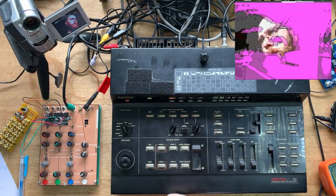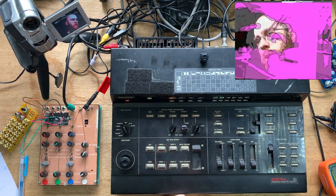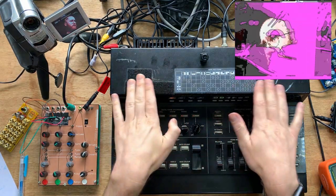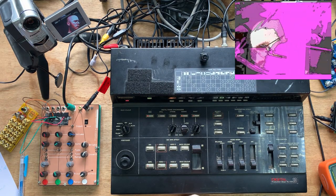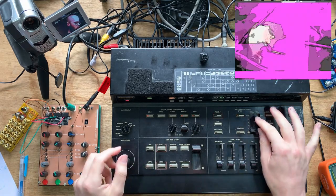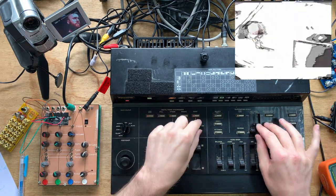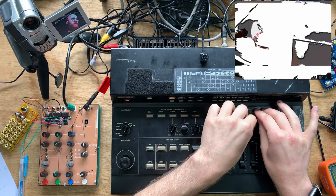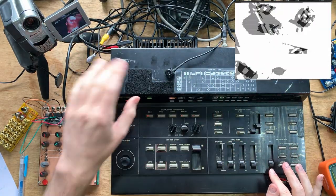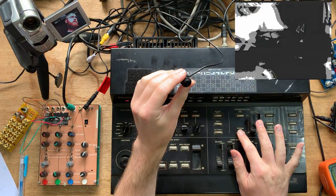Interestingly, we also have external camera. So this camera I have set up here is very low quality and it is not synced. I believe the external camera needs to be internally synced to the mixer somehow. I haven't really looked into that. I mostly just use it for this bad, weird rolling effect that I'm quite a fan of, especially when you want to add some kind of weird, grainy, extra stuff here. So that is me fading out the video. Now we are just looking at this camera being lumicated here.